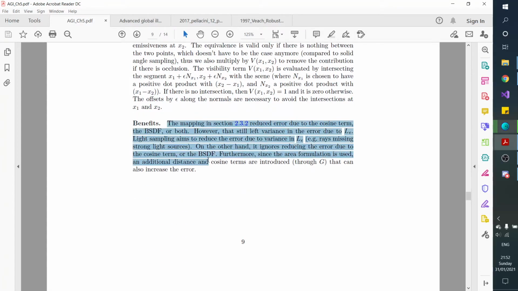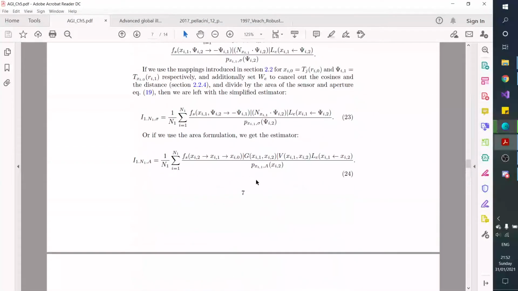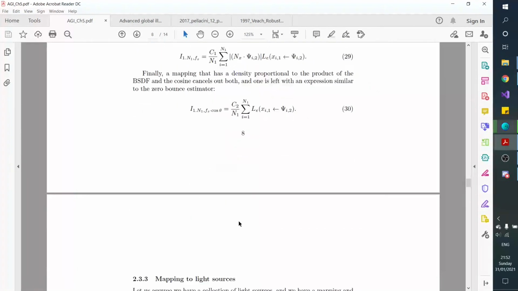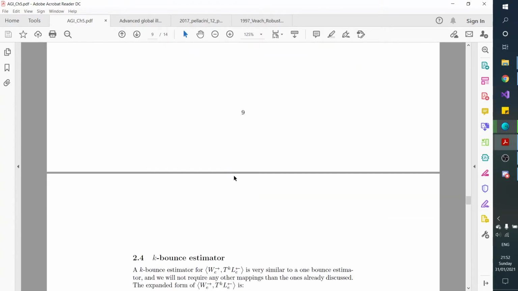As mentioned, the benefits are that you can handle, for example, very small light sources where the probability from just shooting rays randomly in the upper hemisphere is low. Here the probability may be 100% in that case. But on the other hand, you do not take care of this term, which also adds a distance term and another cosine term, and also this term. So you do pay something for that. And as mentioned, you could try to combine the two with multiple importance sampling to take care of both problems at the same time in a reasonable manner. Questions?